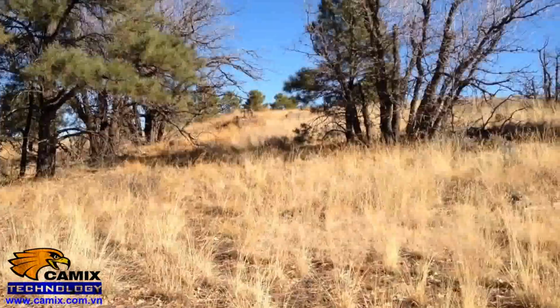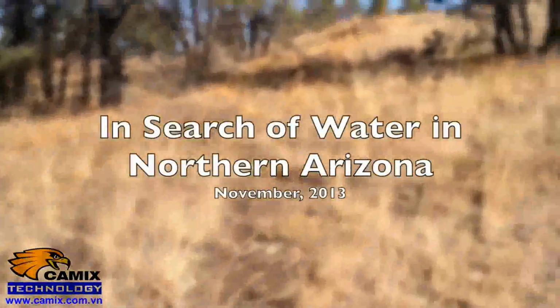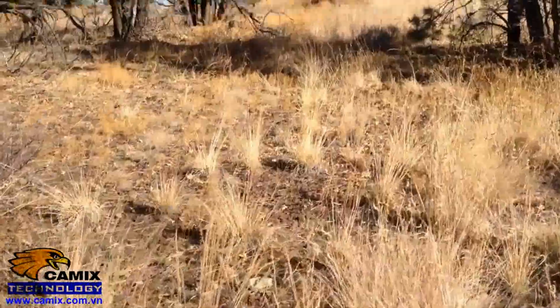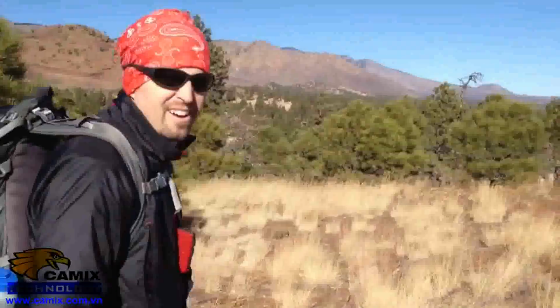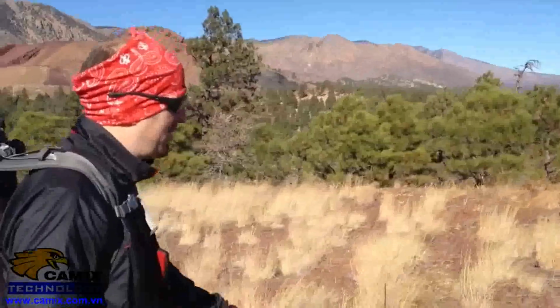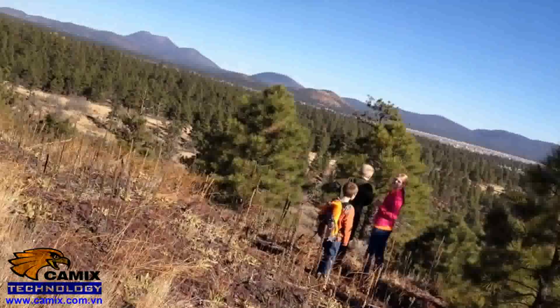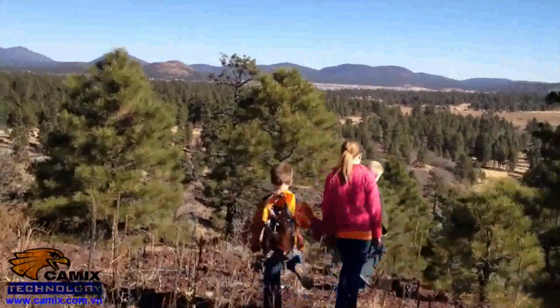We're gonna try to get to the top of this hill and then descend on the other side where there is a rumored underwater village, or maybe a canyon. That's a pretty cool view, huh guys? You sure we're not going down a cliff? Well, we gotta go down the cliff. We gotta get to the canyon.